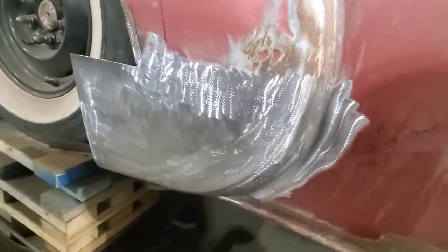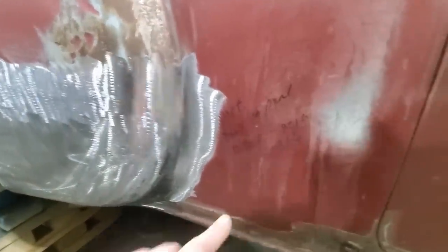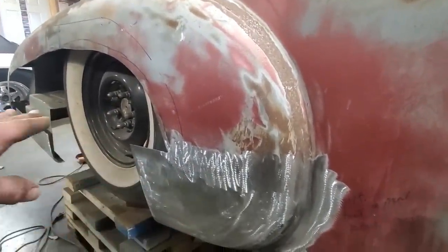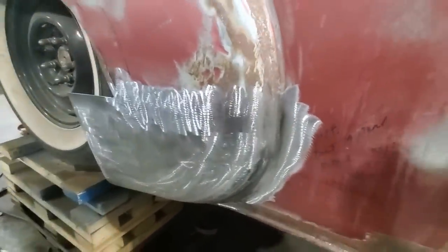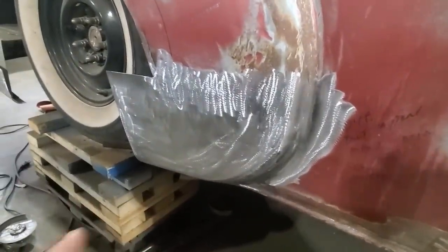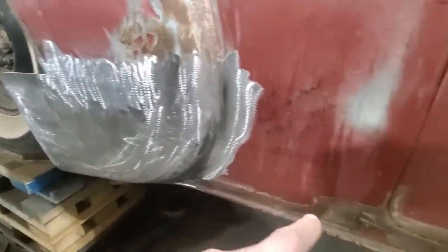If you had to buy an aftermarket panel for this, the ones that I'm familiar with, I haven't found any, because I don't think you can get a full quarter for these cars. You can only get two lower sections, and it only comes to about here somewhere, okay? The lower section doesn't go up as high as this does, and it's a bit of a nuisance, and this shape here doesn't always look the best at times, right? That's the reason why I opt to go this way rather than wait for a panel. And besides that, all the bottom of this is custom made anyway, so it was a waste of time, right?